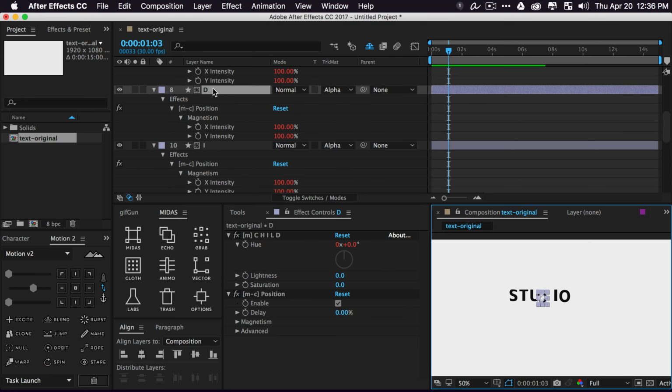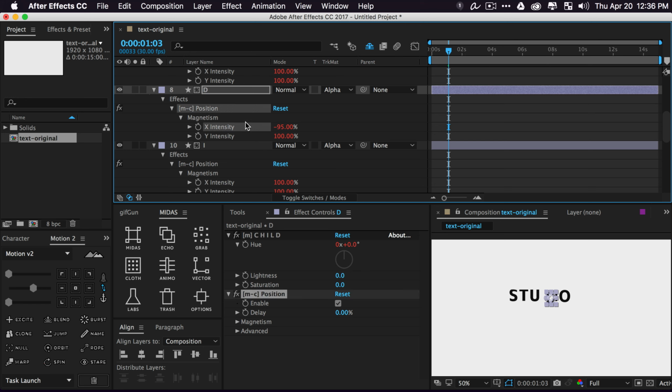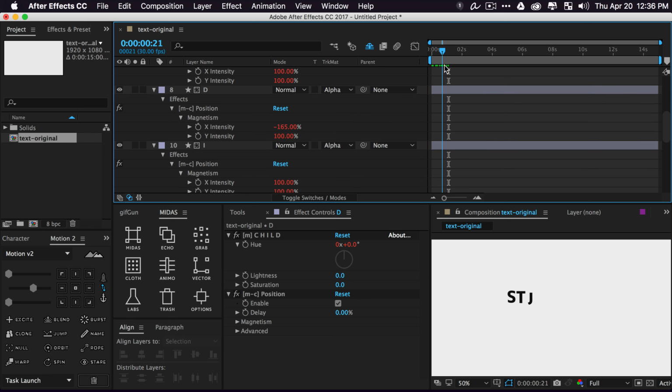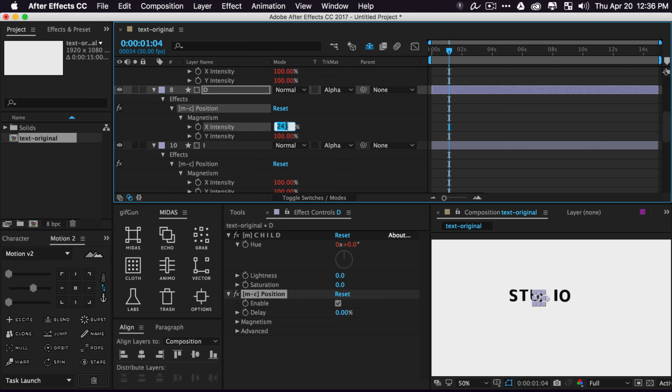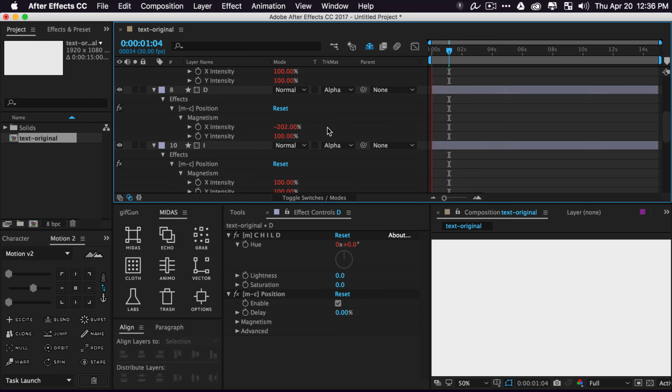And as you can see, the D is selected and I have these intensities. So the first thing I want to do is just make this D kind of stand out. I want it to come from the other direction. So I'll turn my X intensity to -165. And you're going to see now when the animation plays, I'm actually coming in from the right side instead of from the left. So if I was to turn this value higher, it's from the left, 100% of the parent looks just like the S does. Or if I set it to a negative value, it's -200% of what the parent's animation is.